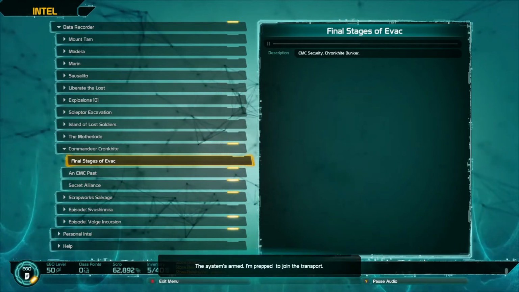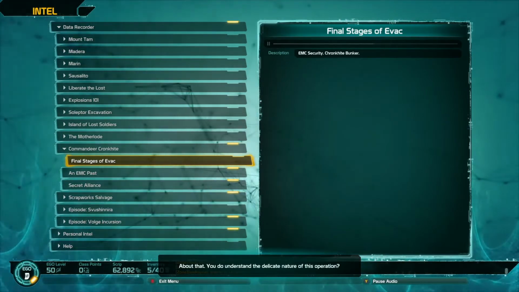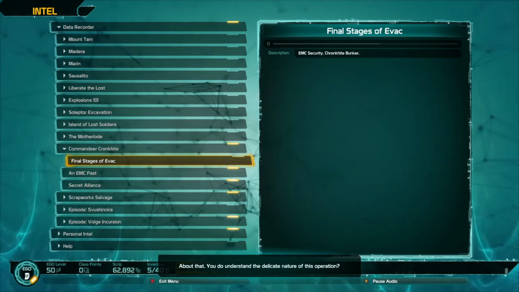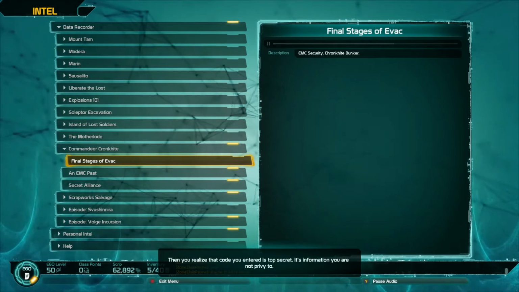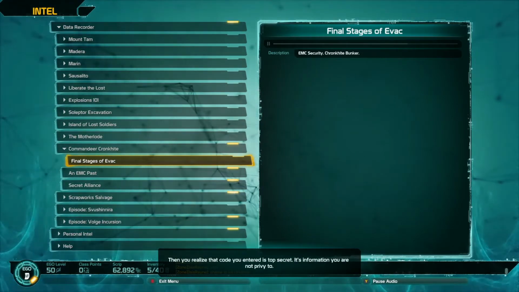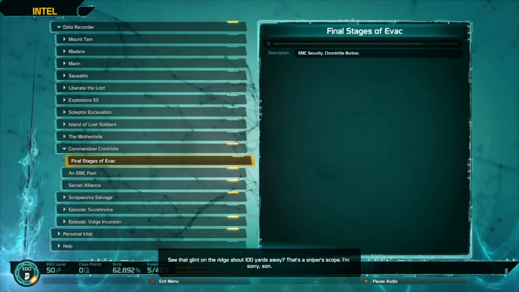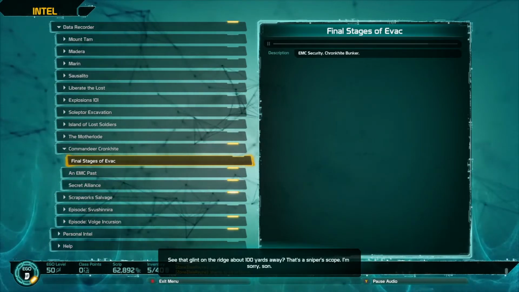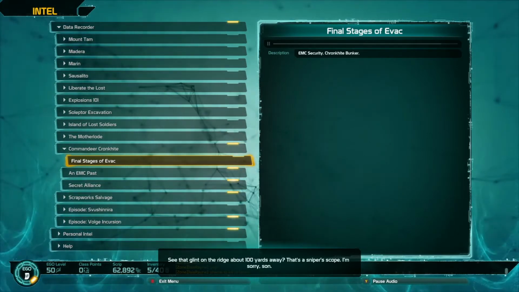The system's armed. I'm prepped to join the transport. About that. You do understand the delicate nature of this operation? Of course, sir. Then you realize that code you entered is top secret. It's information you are not privy to. Sir? See that glint on the ridge about 100 yards away? That's a sniper's scope. I'm sorry, son.